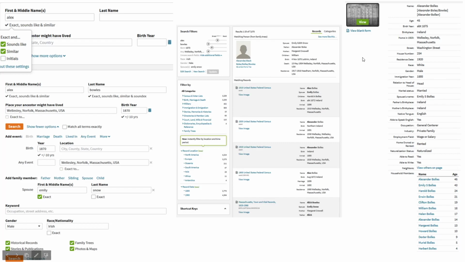It's going to help me learn maybe the parents' names, and maybe where they were from, so that I can search further back. It also is going to give me who was in the household at the time. That's going to help me narrow down if I got the right Bowleses or not, right? And of course, in this case, it is the right ones. My grandfather looks like he was 10, and these are his different brothers and sisters.